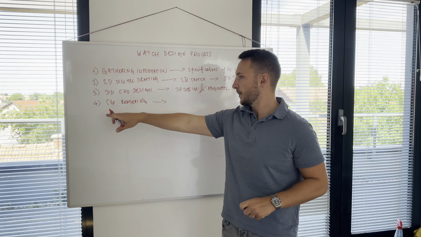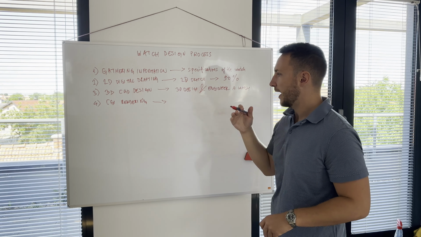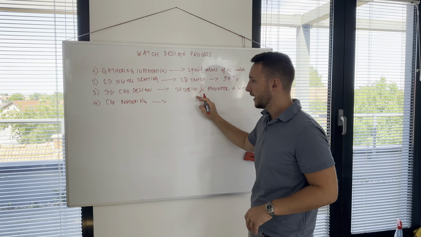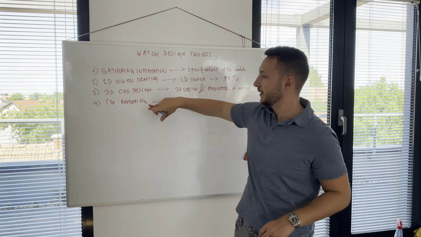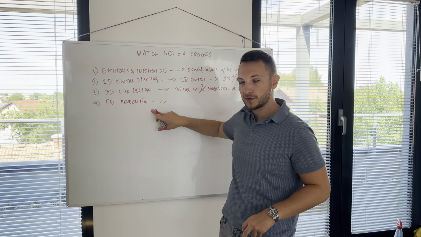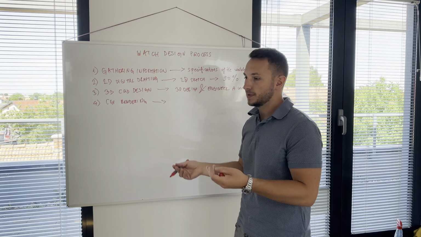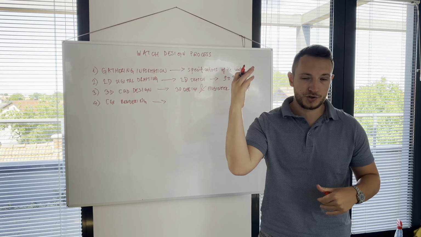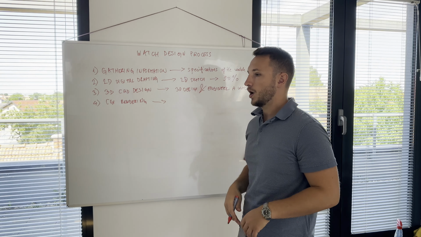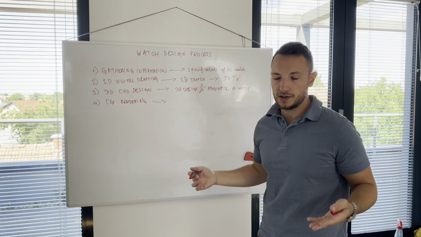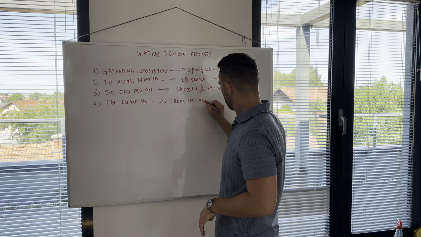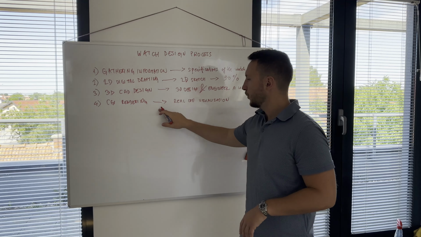So in this step 4 called CGI rendering, I take this previously completed assembly of the design and import it into the CGI rendering software. Here we apply all the materials, colors, and finishing, like do you want it polished, do you want it brushed or anything else, so you can visualize how it would look in real life. That is what we do here.